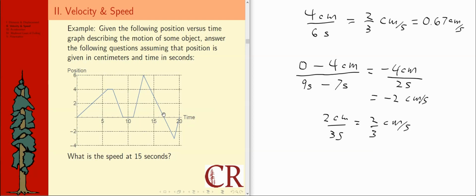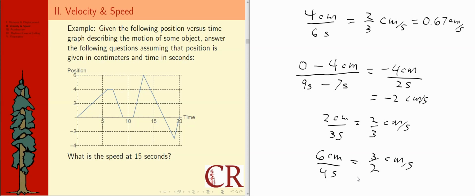I'll have to make it positive, though, because it looks like it's negatively sloped, right? So maybe if I look here, I think that corresponds to a time of 13 seconds and a displacement of 6. And then going from 13 to, I think, 17, that's a time of 4 seconds. It went from 6 to 0. It looked like that was 6 centimeters over 4 seconds, which is what I just visually looked at right there. So that reduces to 3/2 centimeters per second. Or if you like, you could rewrite this as 1.5 centimeters per second.